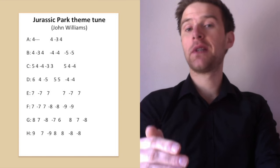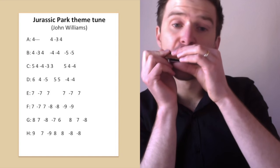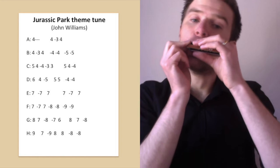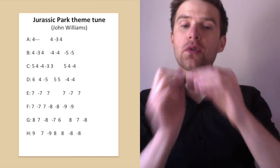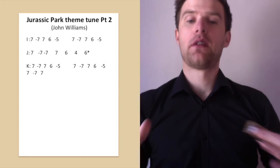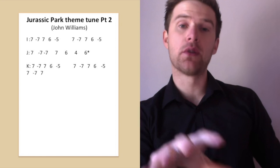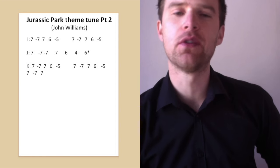So if I put that together with line G, just to put those two lines together, we'd have. Great. So we've only got three lines left. We've got I, J, and K. This is the big building part of the tune. There is more to follow from the tab that I've got, but there's quite a lot going on, and I thought this was a good place to finish with these three lines.